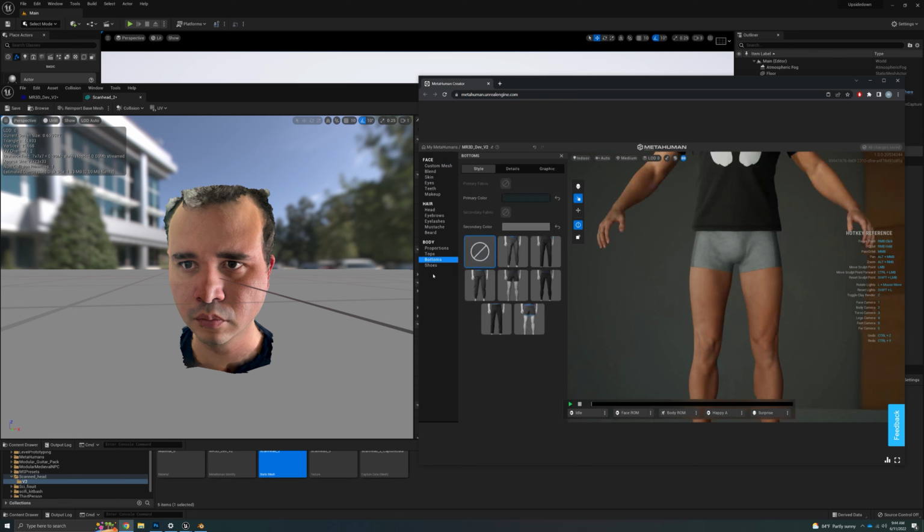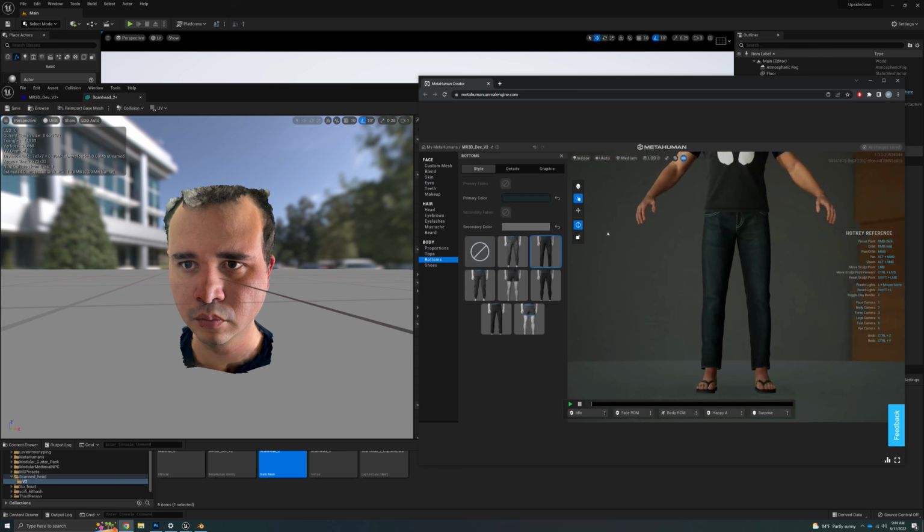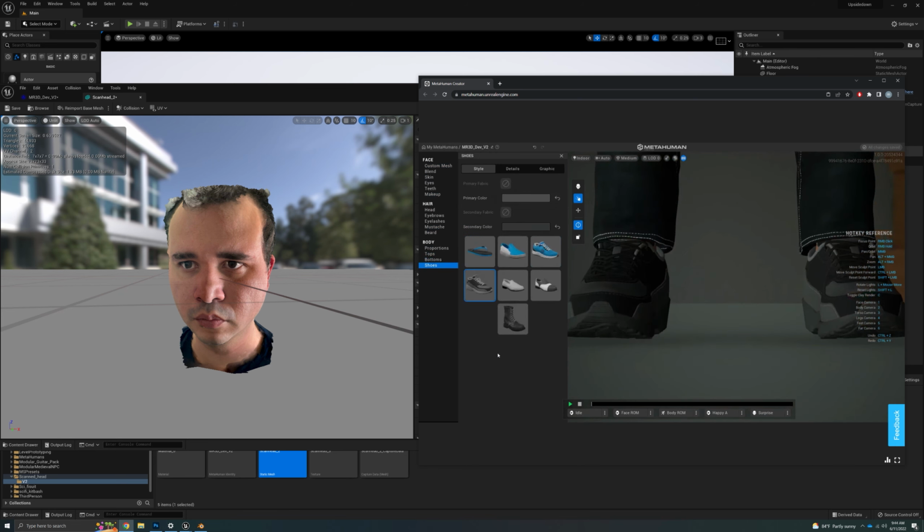Now let's go to my pants, because I don't like to be in my underwear except when I'm doing mocap. So I'm just going to change it to jeans. Now those jeans look fine. A little bit more of a blue jeans. There you go. And for shoes, I'm gonna get myself sneakers. I always wear sneakers.